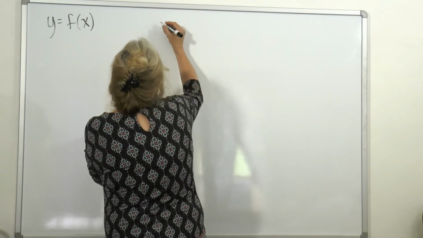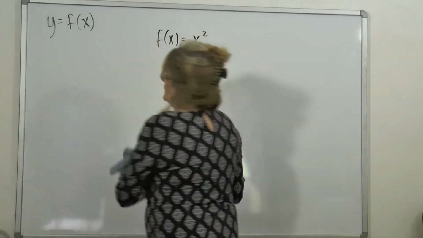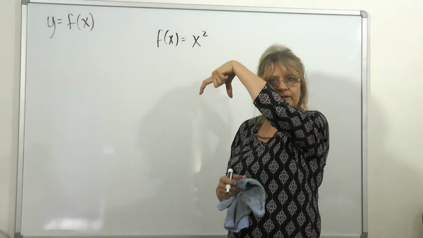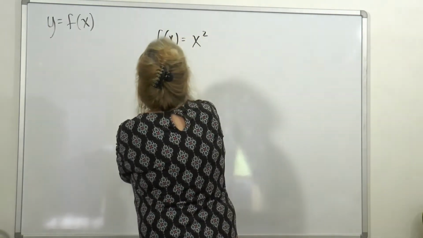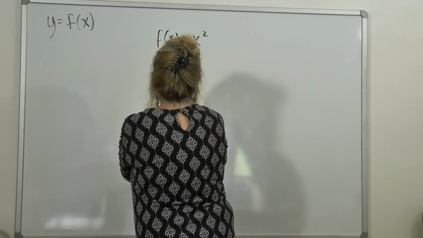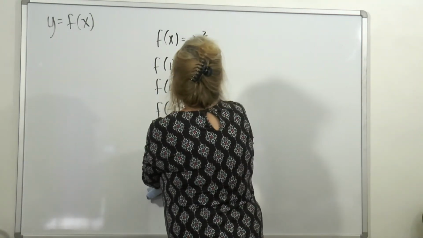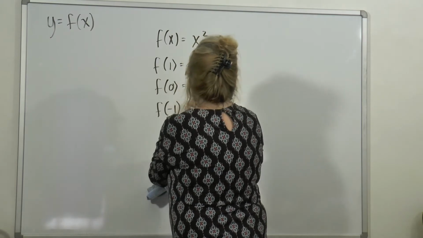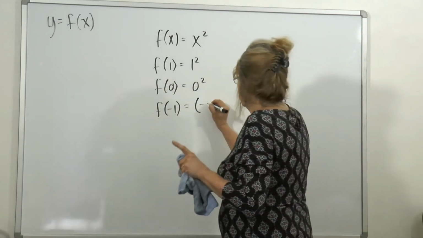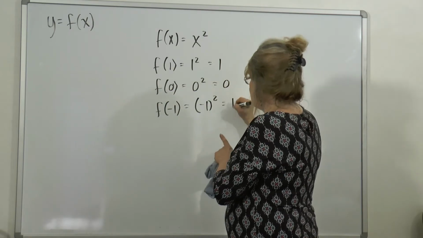So say you have f of x equals x squared. So remember, x squared, that's going to be a parabola, either a u or an upside down u. So this one, I would find f of 1, f of 0, and f of -1. And then sketch it and see if that gives me enough information to graph it. So this is 1 squared, this is 0 squared. Remember, when you insert a negative value in for a variable, put parentheses around it. Okay, so 1 squared is 1, 0 squared is 0, -1 squared is +1.